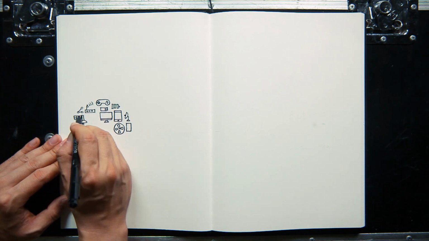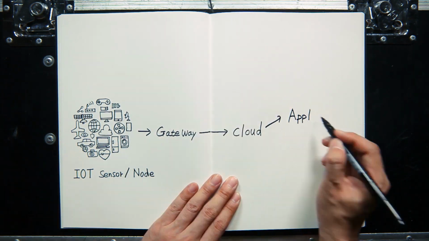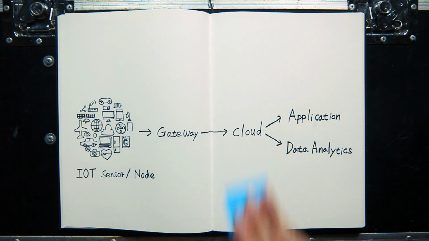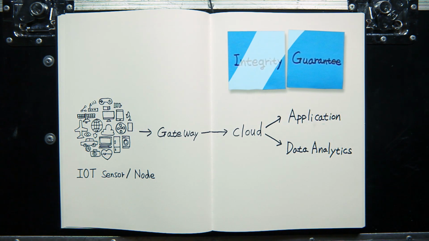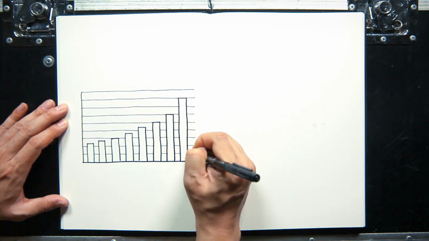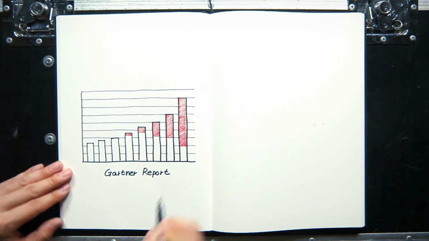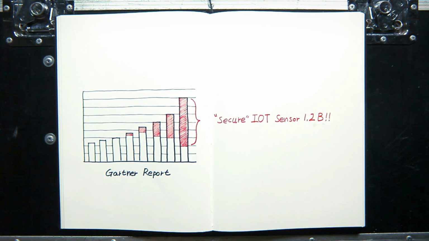Big data analysis are made based on information compiled through hundreds of millions of IoT sensors. Would such analysis, however, be meaningful if the integrity of the data could not be guaranteed? According to a report by Gartner, more than 1.8 billion IoT products are expected in 2018. About 75% of these, or 1.2 billion, are mounted with secure nodes.